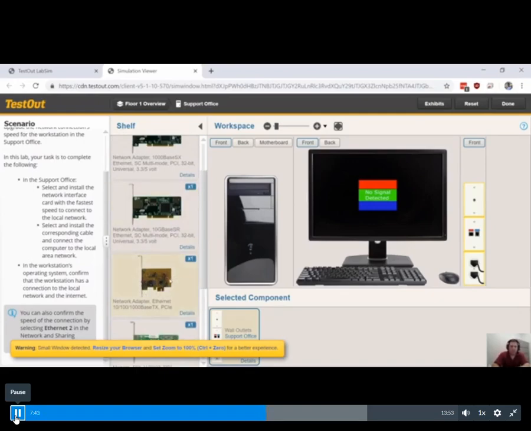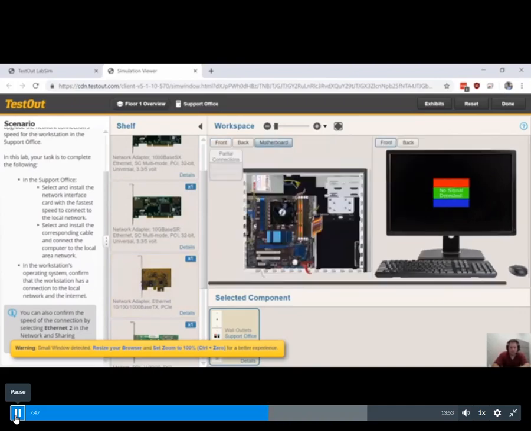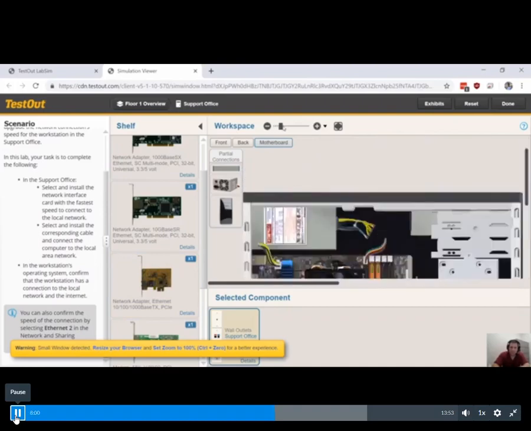So we need to plug this thing into this computer. The best way to do that is to take a look at the motherboard. Now this particular adapter right here, you can see these teeth down here on the bottom of this. These will fit into a certain type of plug. It's called a PCIe plug. I'm going to zoom in here on our motherboard.